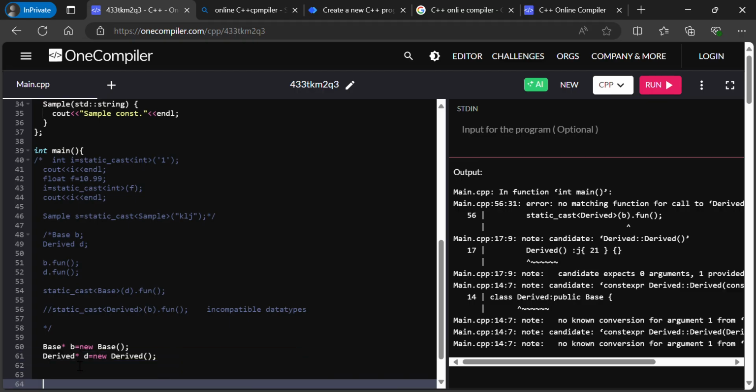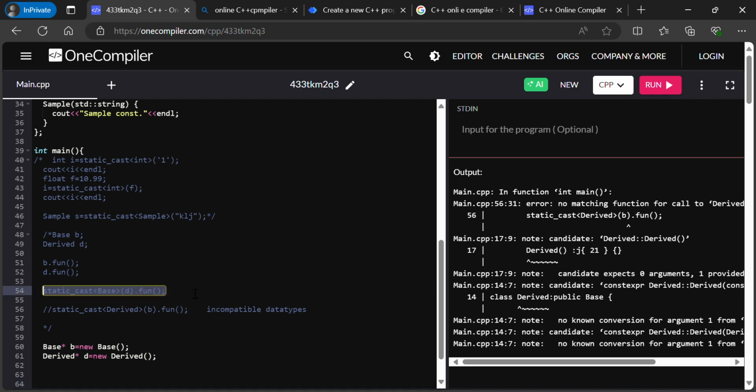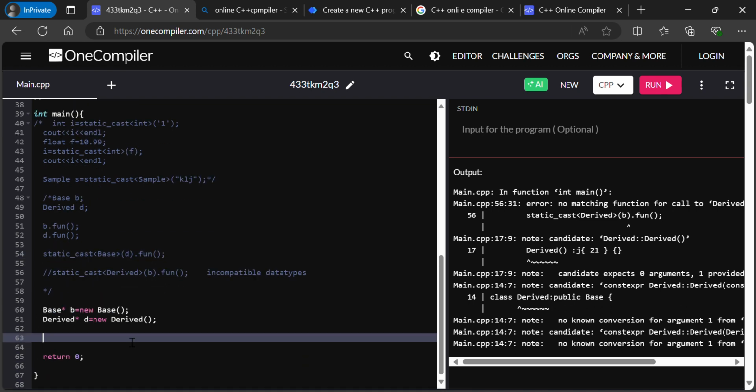I'm going to do the same: convert this derived to base, and call this fun function. This is a pointer, so I'm using the star here.